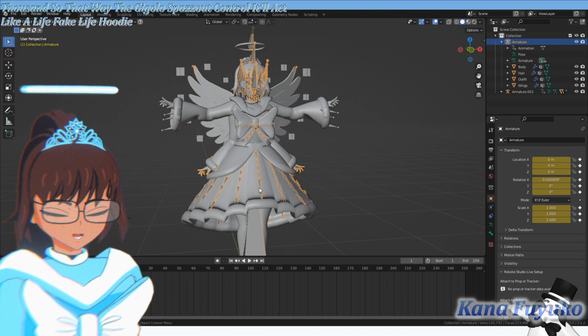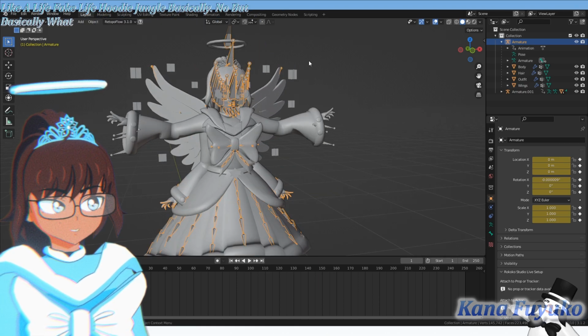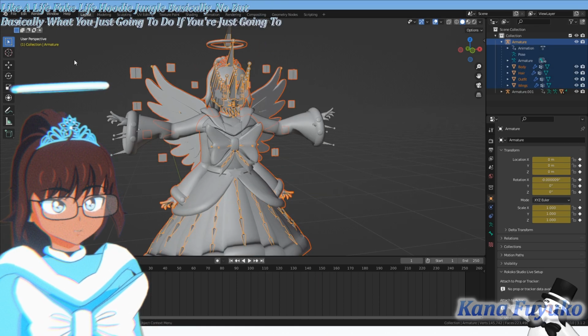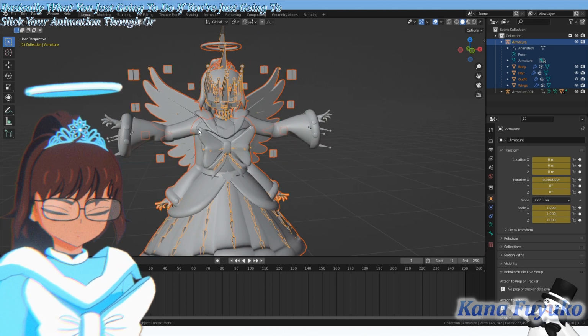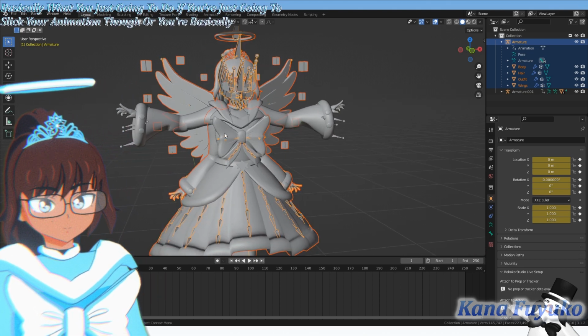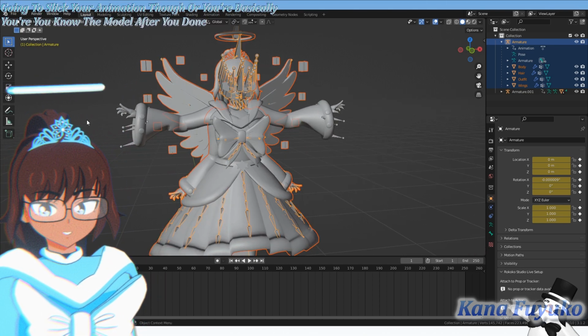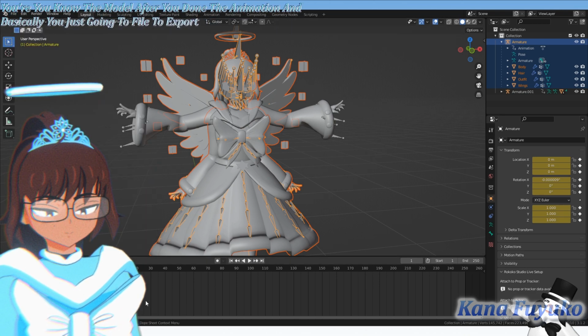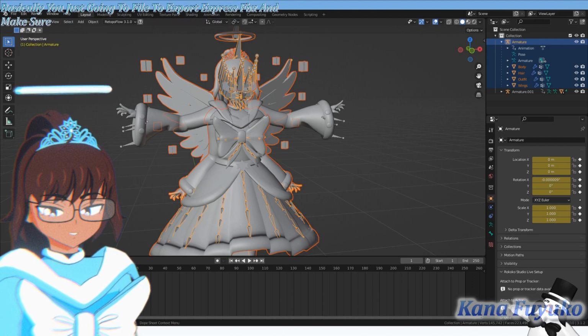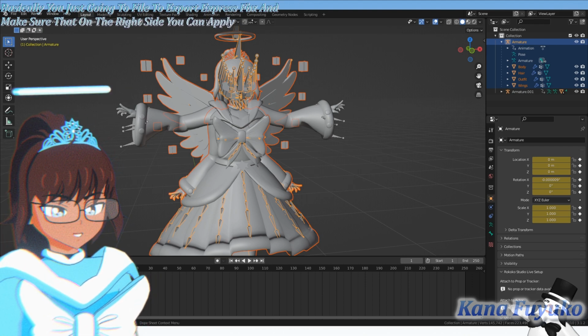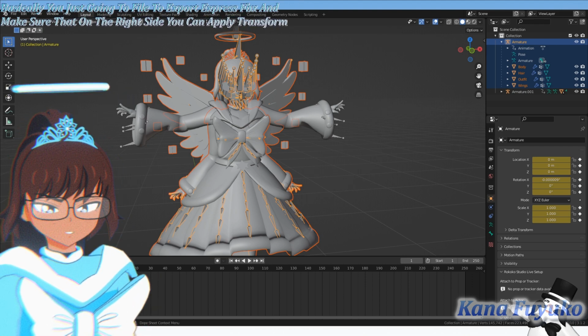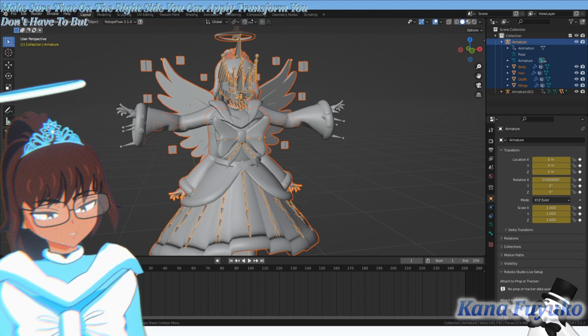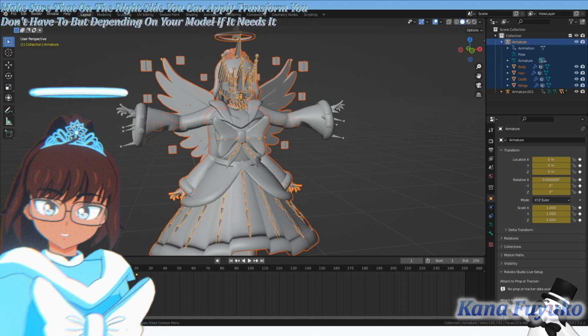Now, basically what you're going to do is select your model, after you've done the animation, and just go to File and export as FBX, and make sure that on the right side you can apply transform. You don't have to, but depending on your model, if it needs it, you might want to add it.